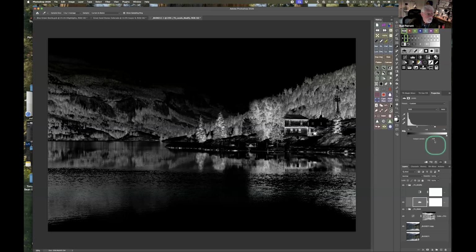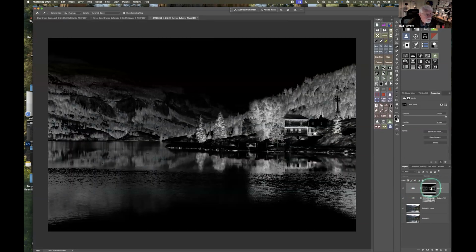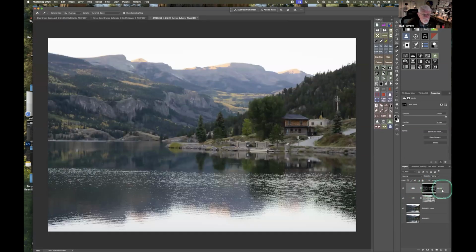Let's put, say, a curve on here. And you'll notice down here that all of these things, which are being used to create the mask, will disappear as soon as I click the levels button. So you can see here's my levels. Here's the mask that we generated, that one. And so now with this levels, I can lighten up the shadows.